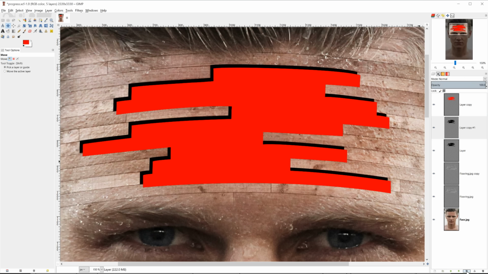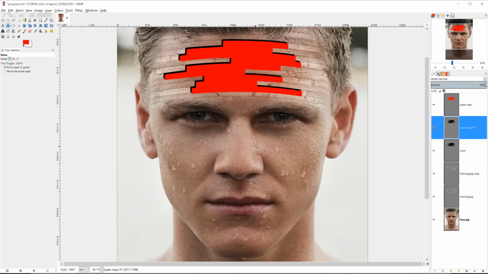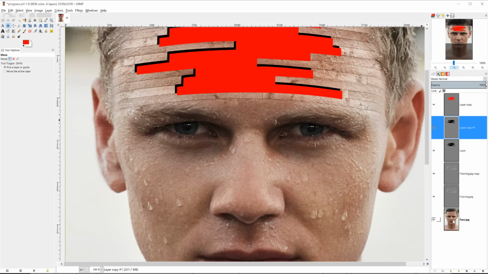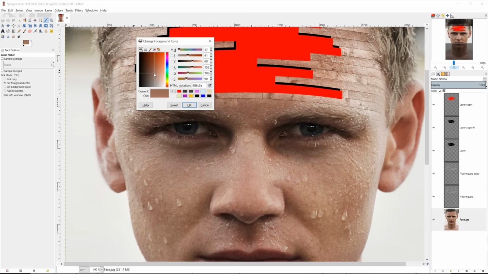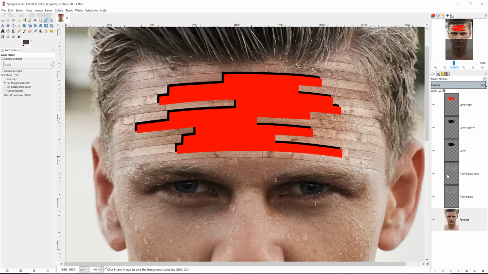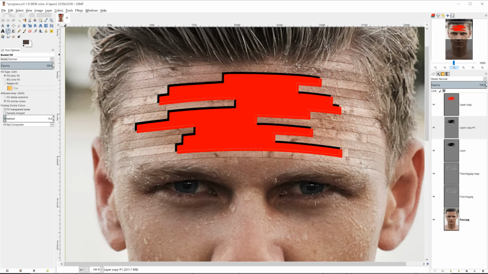Duplicate the black layer one more time, and this black layer we're actually going to want to make the desired dark brown of our final image. So go back to the face layer, get your color select tool up here, and select an area that has skin tone on it, about like this. And then go ahead and make this color both a little darker and a little more saturated, because of course it is in the shadows and needs to be a little darker. Now on this duplicated black layer we can alpha to selection that and color it in with that brown color, which makes the brown right there.